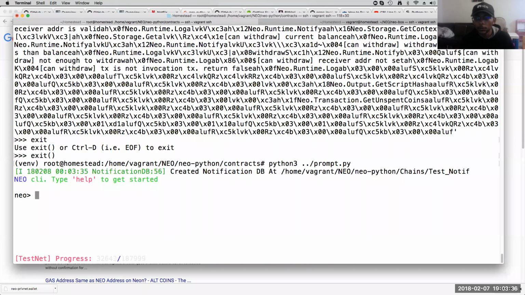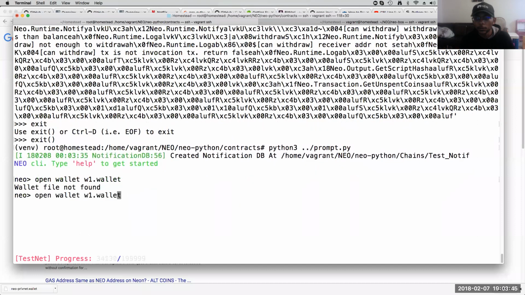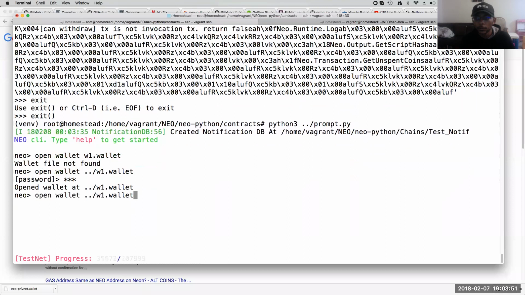And let's open up our wallet one again. Let's go to import. Withdraw.